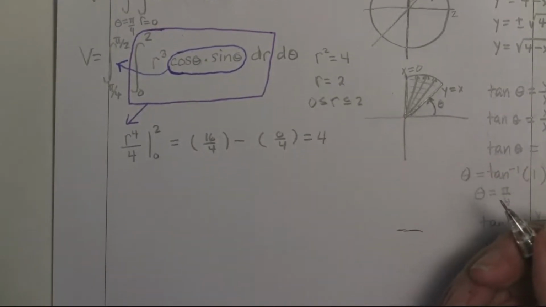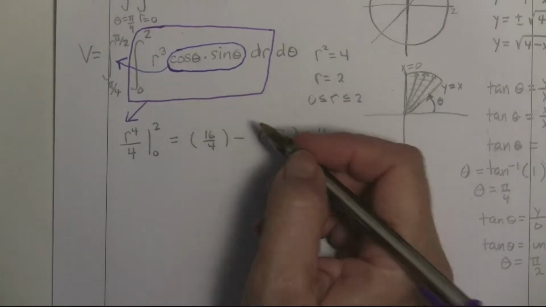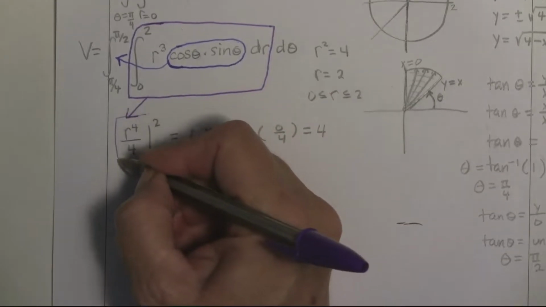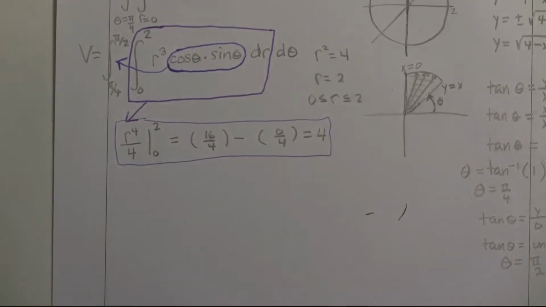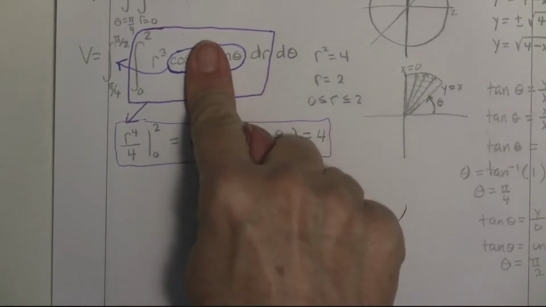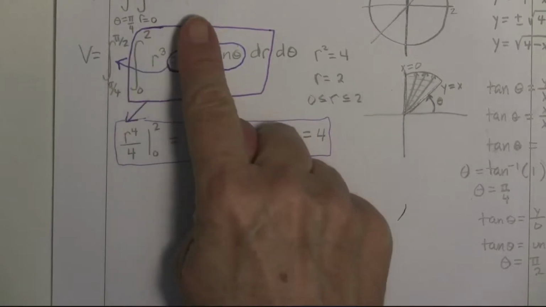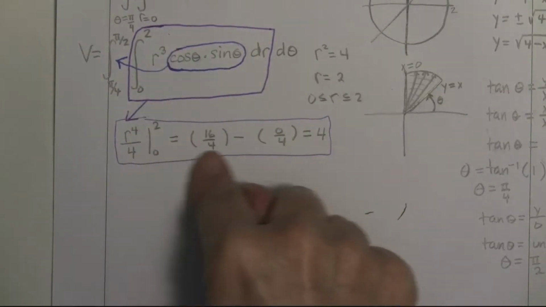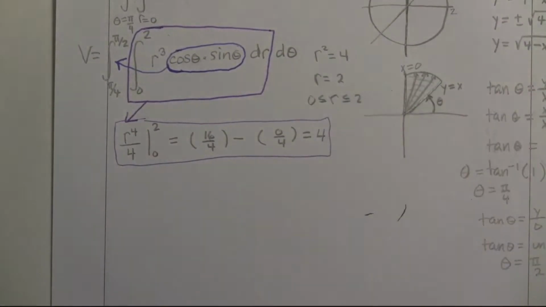And so now this is my work that I had here in purple just to do that part, right? And so all I did was that, right, after I moved the integral out, the cosine sine thing out in front. But this box is that work. And from that, I just simply get 4 is what I get.